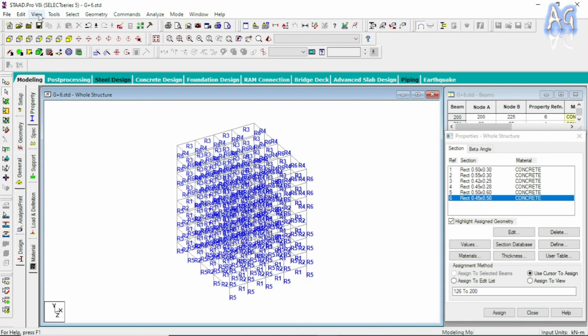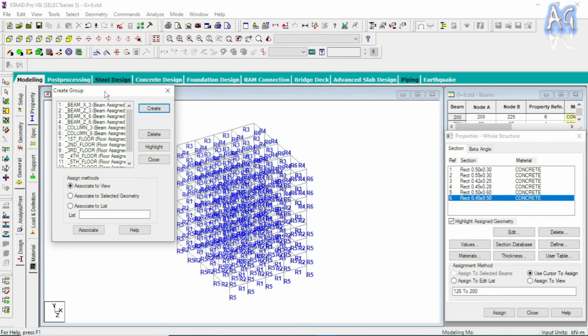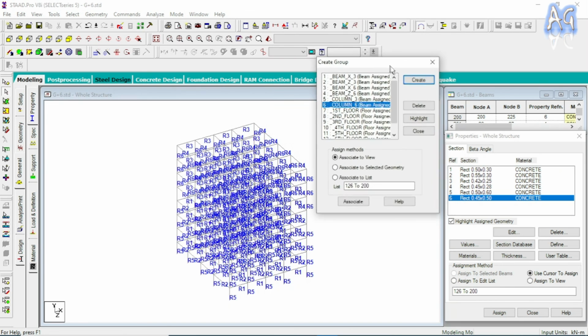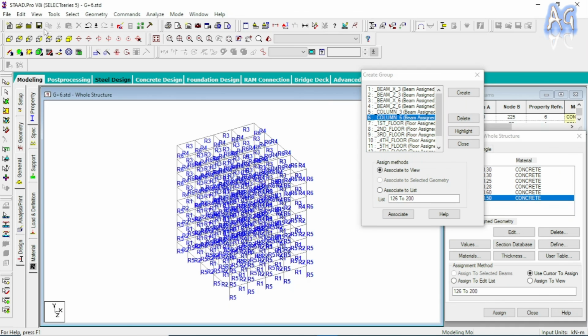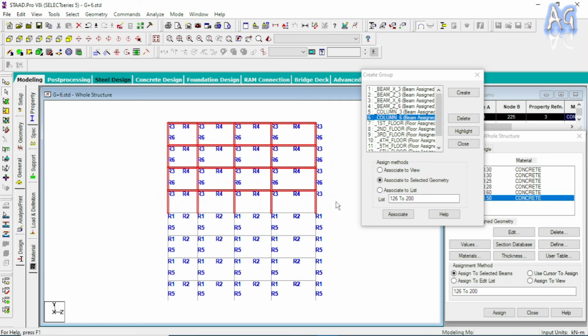So I'm going to group name again here, and now here I have to modify this. Here it is. So for this I'm going to select the elevation, and here see, this is the plinth level beam, this is first floor, this is second floor, this is third floor. So I have to select all these columns here.